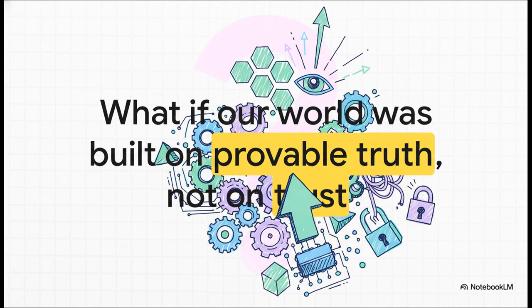This whole project really forces you to ask a pretty profound question. We spend so much of our time just trusting that our software works, hoping that our data is in sync, but the atomic kernel shows us that maybe there's another way. It makes you wonder, what if we stopped trusting and started proving? What could we build on a foundation of pure, verifiable truth?